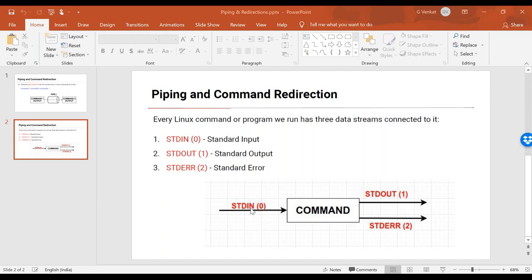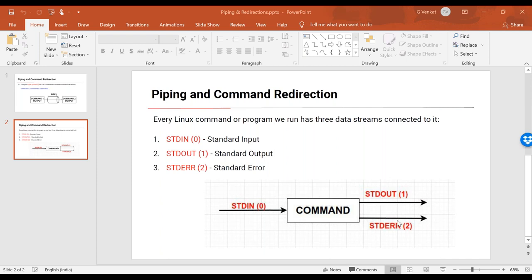For standard in, we don't have that many options. It is like using the cat command or reading a file. But for output operations we have redirection options: either normal transactions or error transactions redirected to the same file, standard out and standard error together, or standard out into a separate file and standard error into a separate file. There are different scenarios we will have whenever we are implementing automation scripts or working with shell scripting. But how to use it?